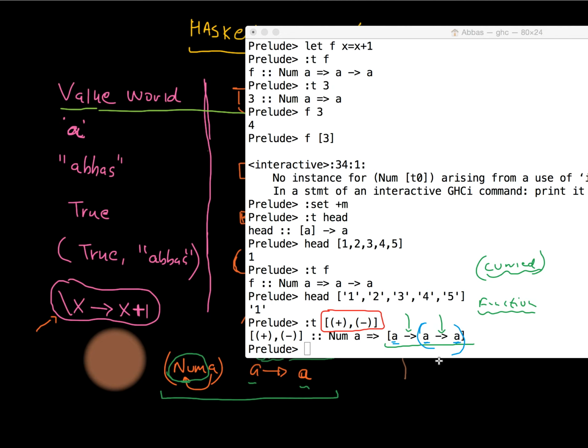But now again, with these a's, there is a constraint that this a must be a number, and it makes sense because the functions that I have in this list, in this case the plus method, take in two inputs and give back a value, and this is something that must be a number. So I'm dealing with some kind of a type where a must actually be a number.